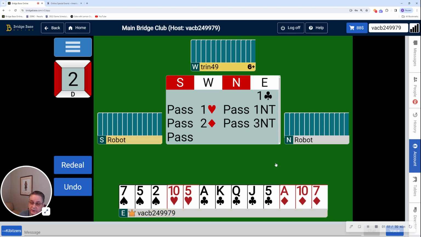Now, the reason I'm jumping to 3 no trump with 14, despite not having a spade stopper, is that I don't want to put my partner to a guess. If I bid 2 no trump and they have an 11 count, they may not bid 3 no trump. And we certainly have the values to be there because my partner's bid was invitational.